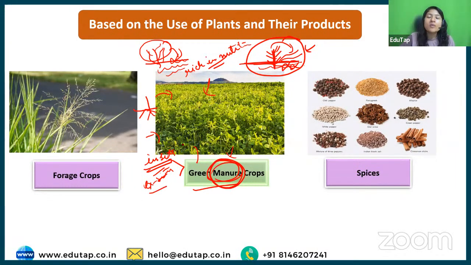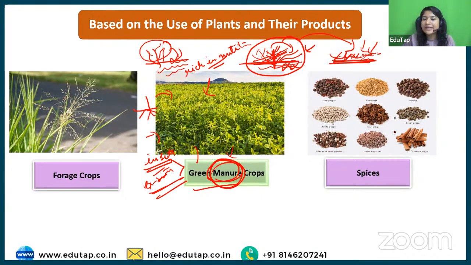Ex situ means from outside. So in such cases, what is done? For example, there is this field. What I have done is, these were my green manure crops, I have cut them down and then applied them in the new field. I have not grown those green manures here; I have cut them from some other place and mixed them into the field. Due to decomposition, which is a natural process, they would die there, mix there, decompose and provide nutrients into the soil. This is known as ex situ green manuring, from outside. Yes, as Yuvraj is also saying. So I hope that's clear.